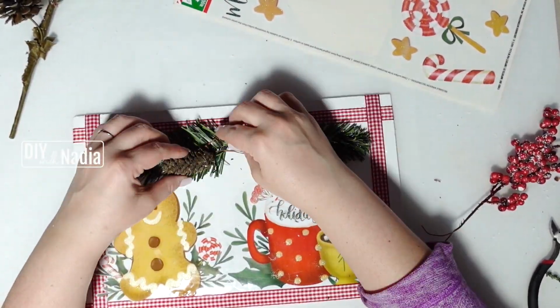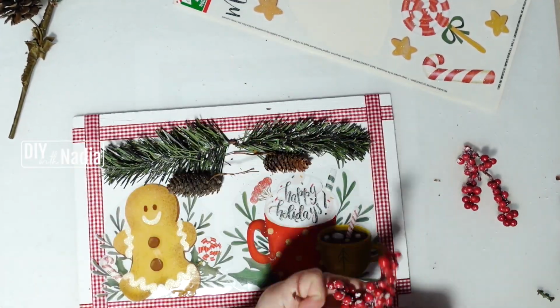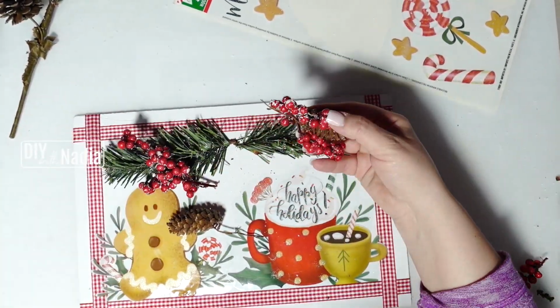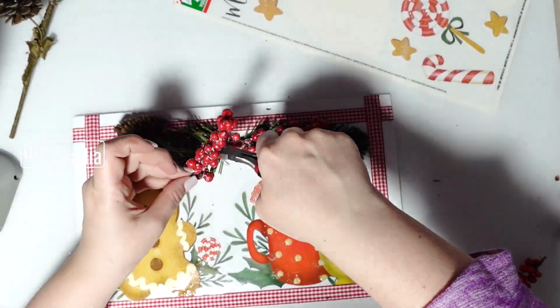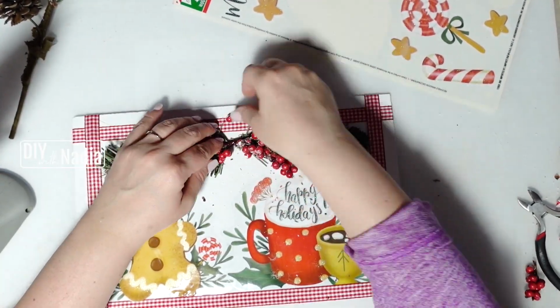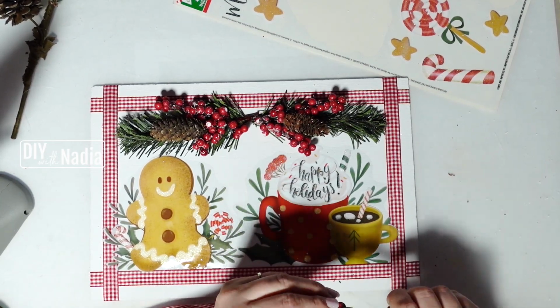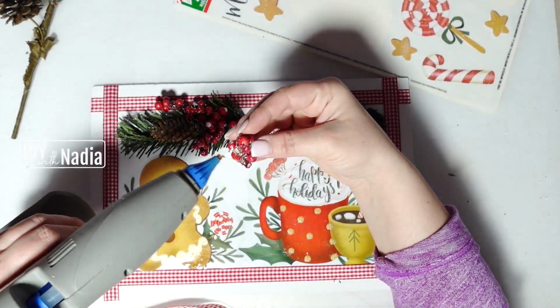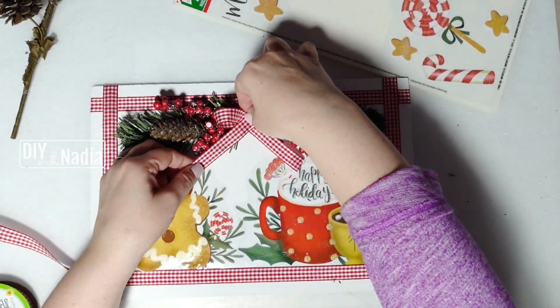I'm also going to be using the pine cones that are kind of thin and long, and then I'm just going to grab 1 bushel of the berries, divide it in half, and then put my pine cone in between the berries and hot glue that to my greenery. I decided to also cover that space in between my greenery, so I'm just hot gluing a little bundle of berries that I got, and on top of that I'm going to be putting a little bow.